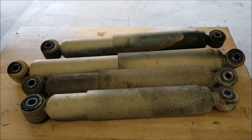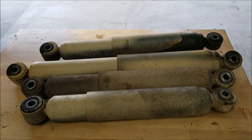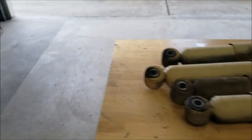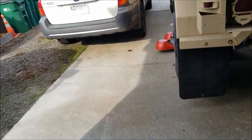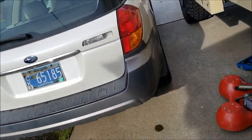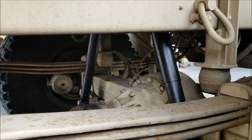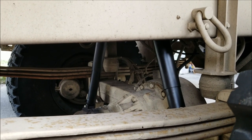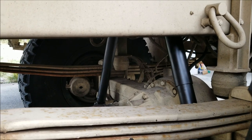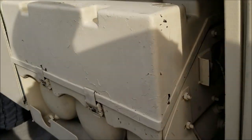They're pretty loosey-goosey on a couple of them, so probably bad. I'm still in disbelief that the only thing you have to do is add a few washers and drill a hole in one end, and they're only 1.5 inches different in length, for $102 shipped for all four of them.